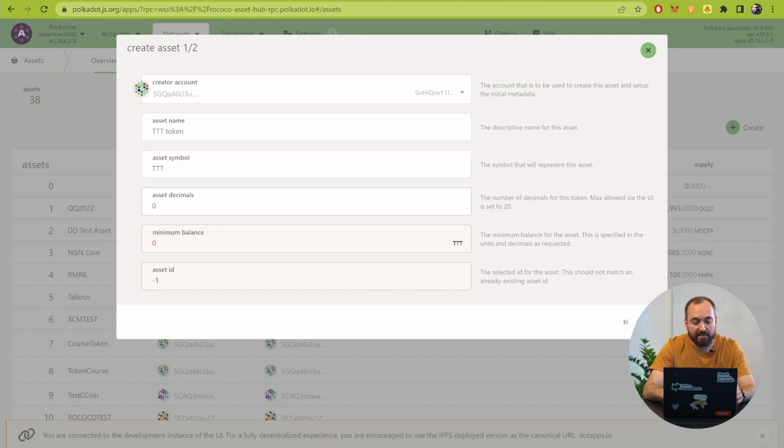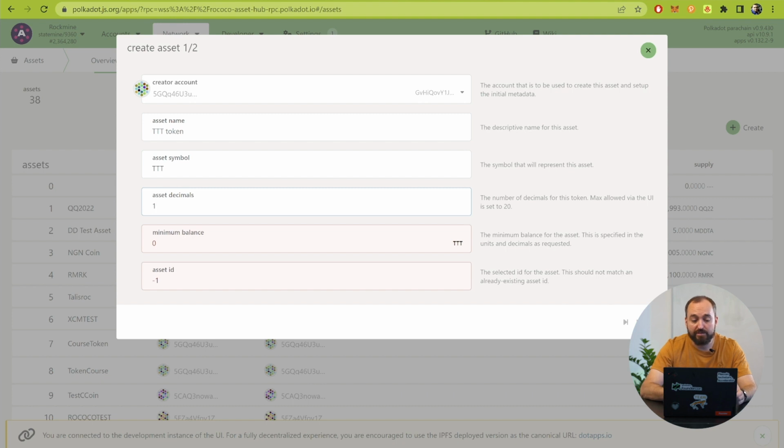asset decimals, that means how many symbols will be after the point of your token. I mean, for example, can you send 0.1 token or 0.01 token? We will just use 1.